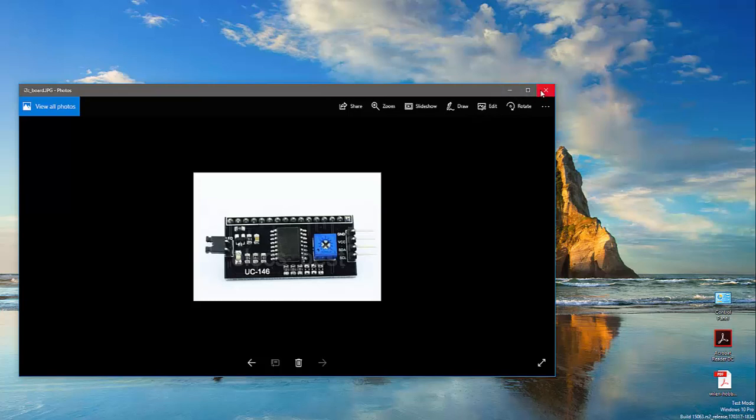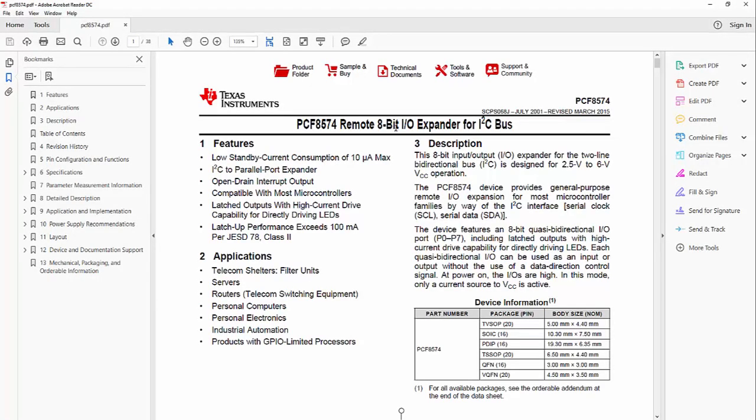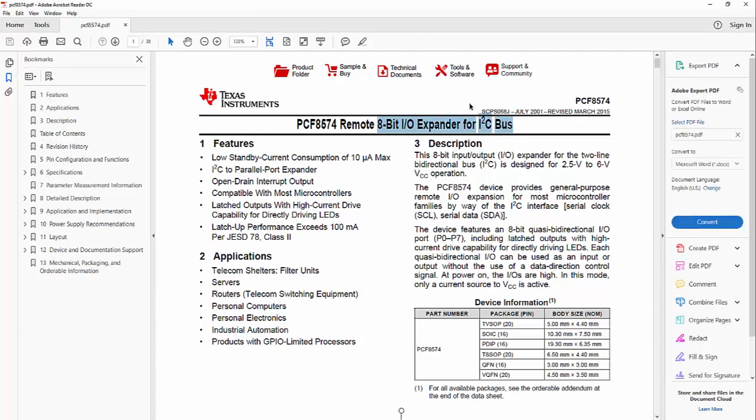So first I will open the datasheet and I will do some explanation about this chip and about I2C. So this is, as I said, an 8-bit I/O expander for the I2C bus. I2C is basically a bus that is using 2 wires only, but 2 wires is not very accurate to say because you will always also need the ground and also the VCC.